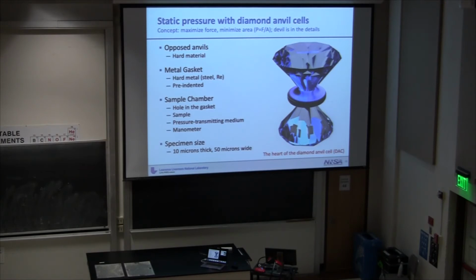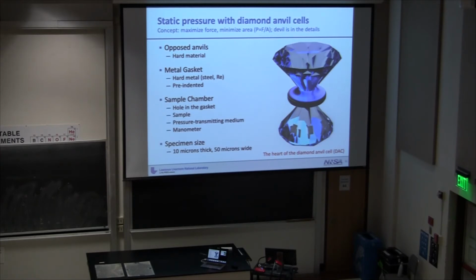The problem with applying pressure to something of that size is it wants to explode outward. So the real trick in doing any of these pressure generation devices is how do you keep something that you want to crush this way from exploding outwards with Poisson's ratio. With a clamp cell, you basically just put this gigantic belt of metal around it. That keeps it from pushing out. The diamond anvil cell does effectively the same thing. Its belt of metal is what we call the gasket.